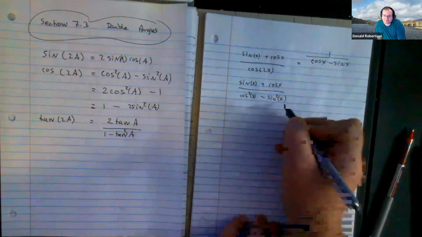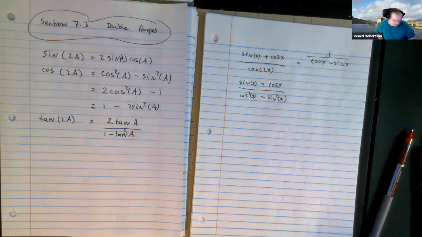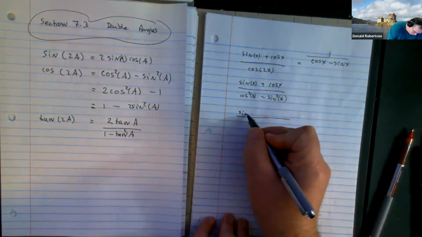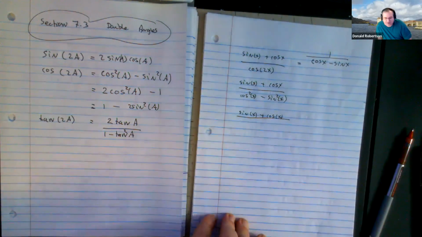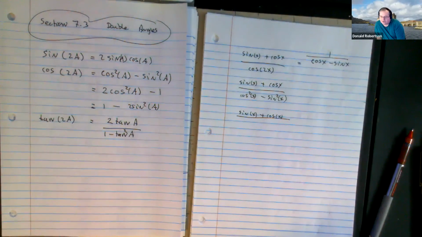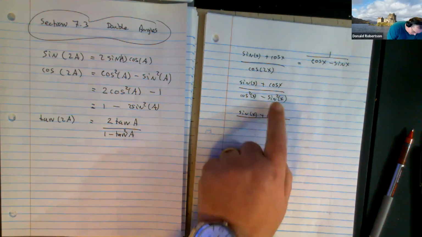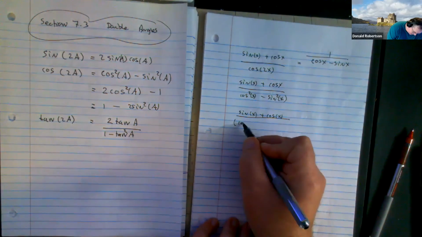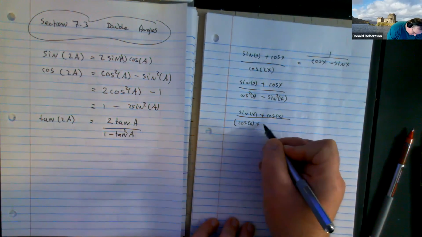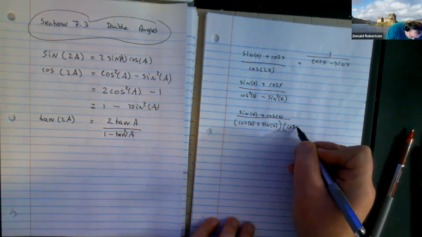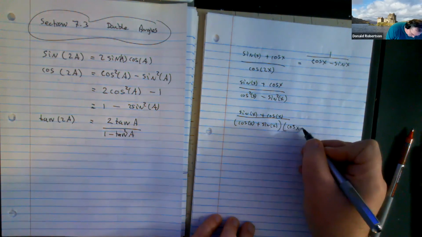And then you might say, well, I'm stuck. But we're not that stuck once you realize that this guy in the bottom is a difference of 2 squares. Isn't it like a squared take away b squared, right? It just happens that the first guy is a cos squared and the second guy is a sine squared. That means I can actually factor it as a cosine plus a sine times a cosine take away a sine.